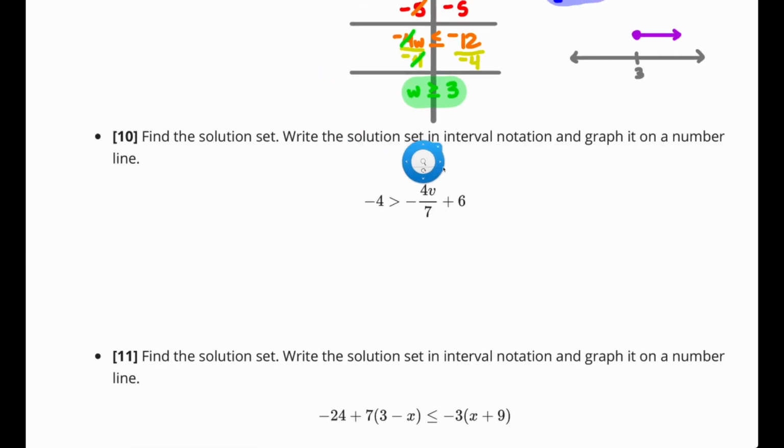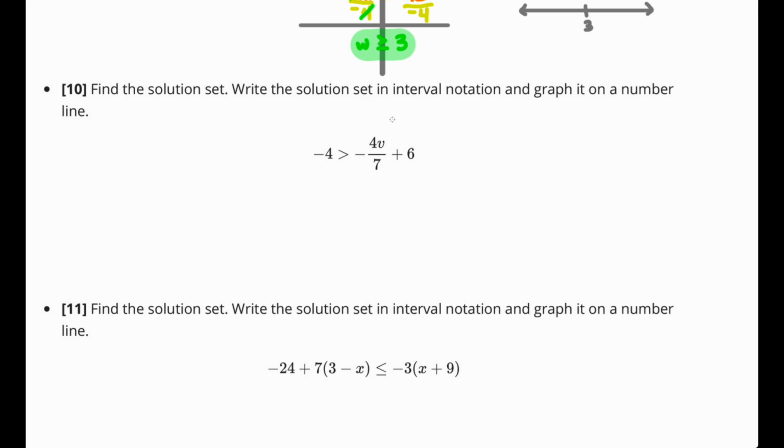Now, since we just did that one, it's probably a good idea to actually try to do this one on your own. So what I would do is pause this video, try to work this problem out on your own, and then when you're done, to check it, just play the rest of the video and kind of just assess yourself as we're going through the problem. So I would pause it here, solve it, and then unpause it, and you'll watch the rest of the video to see if you were right or not.